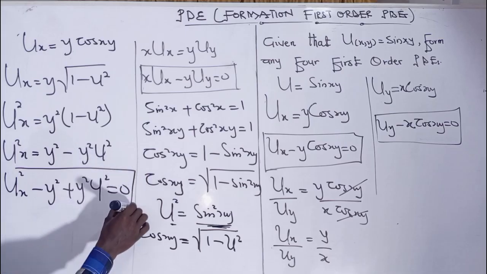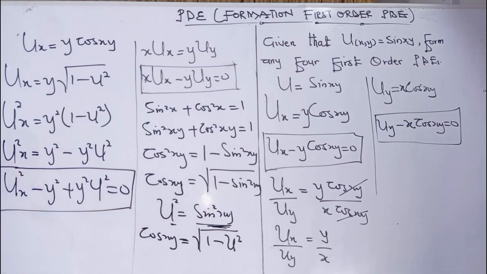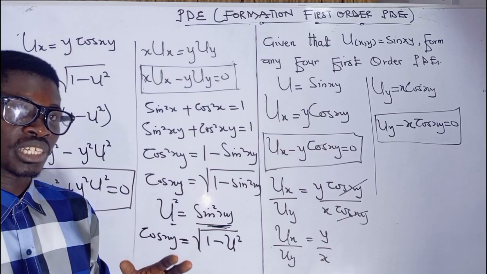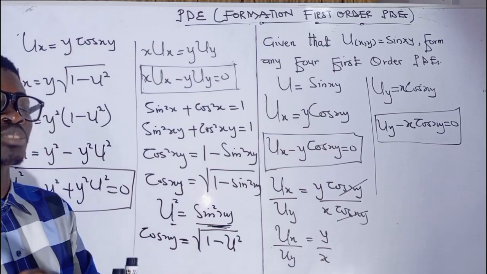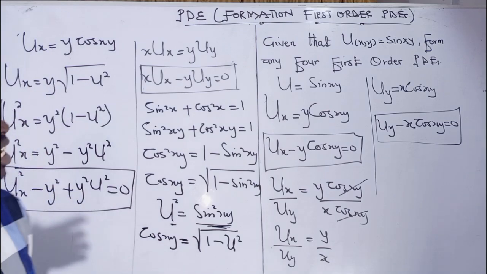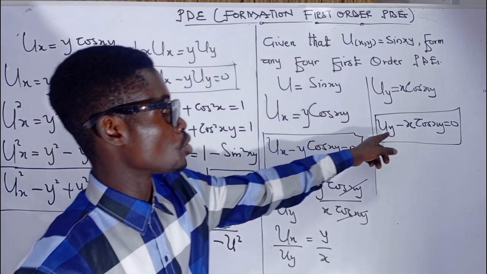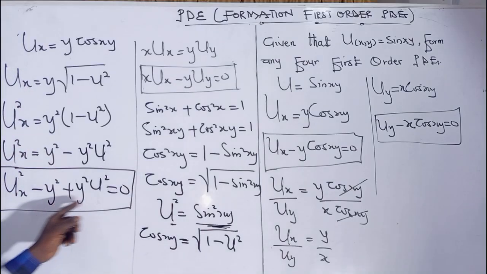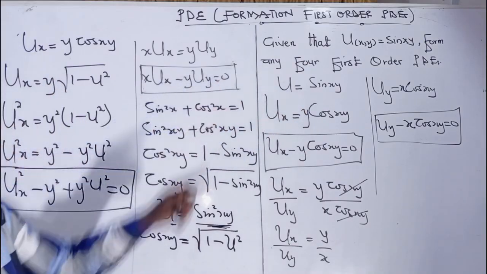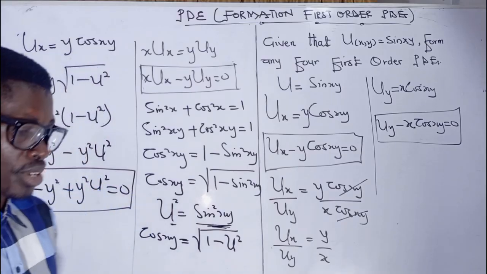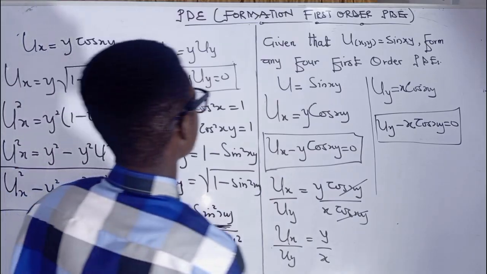And this is also a first order partial differential equation. So as I said, if your algebra is good, you can form as many PDEs as you want. And all of these PDEs, the function u is a solution to all of them. Let's look at the last example and then we're done.